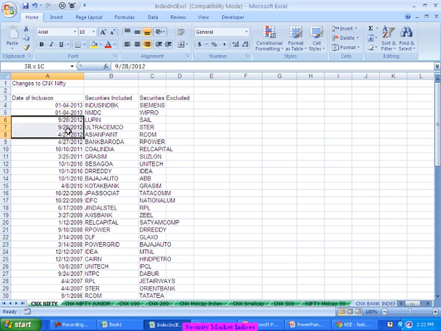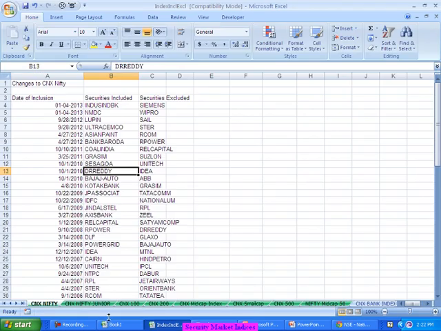You are seeing here also that on this day they have met. They have removed SAIL and included Lupin. They have included Sterlite Industries, and they have included Ultratech Cement. Like that, if you see, the same company might have gone this side also. At some point, Dr. Reddy's got included only in 2010, but it got excluded in 2008. So it's not that once it is excluded, it cannot come in. It got excluded here, and it again came back here. Like that, you will find a lot of companies operating in that manner also.